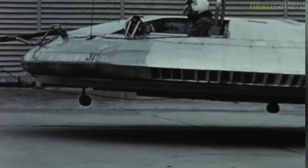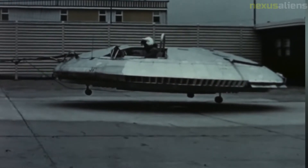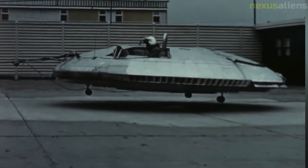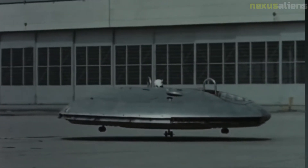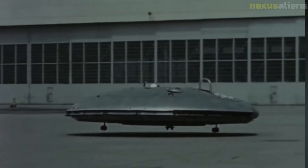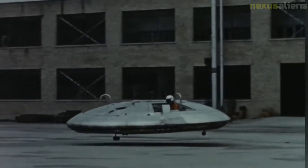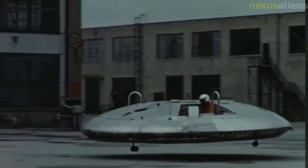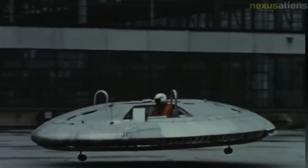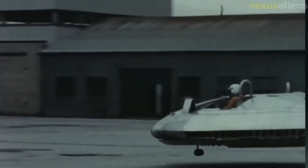Frost felt the excellent performance of his new engine would be a natural fit for a VTOL aircraft due to its high expected power-to-weight ratio. Most designers turned to bleeding off air from the engine's compressor and directing that through pipes arranged around the aircraft. On the 11th of February 1953, a story on the project was leaked to the Toronto Star along with images of the Omega design, apparently in order to gain further funding.